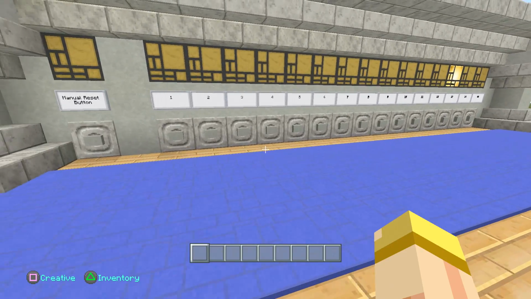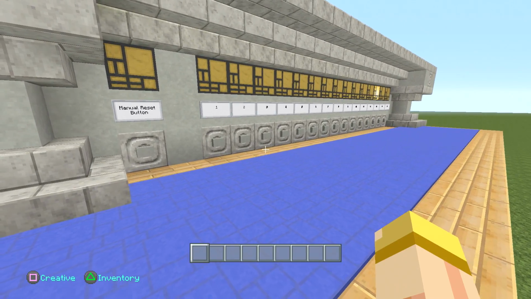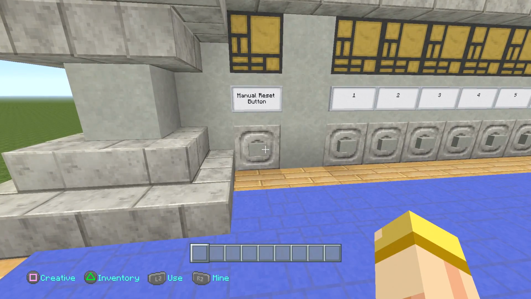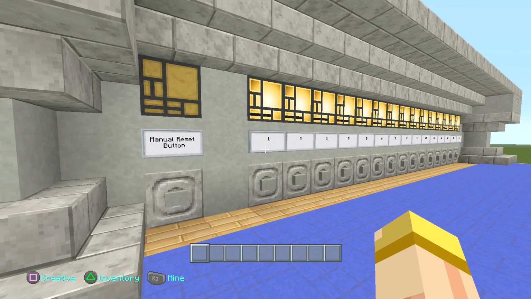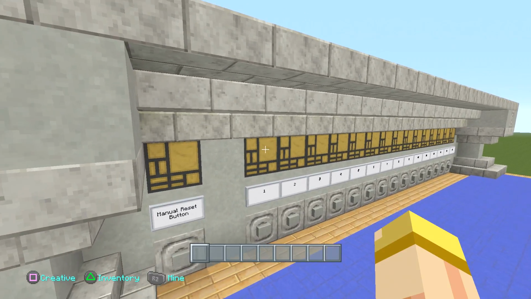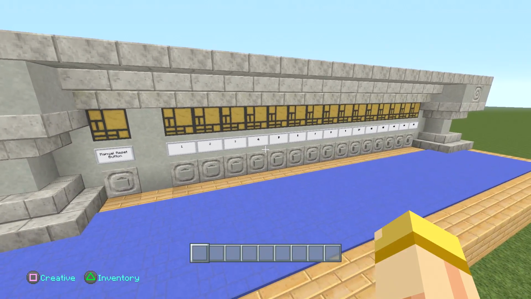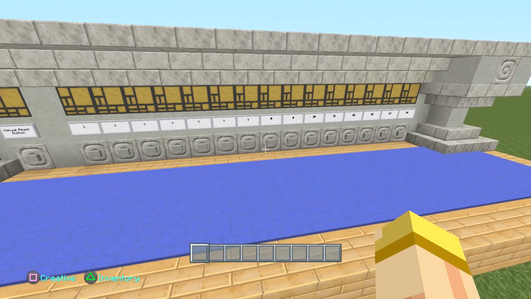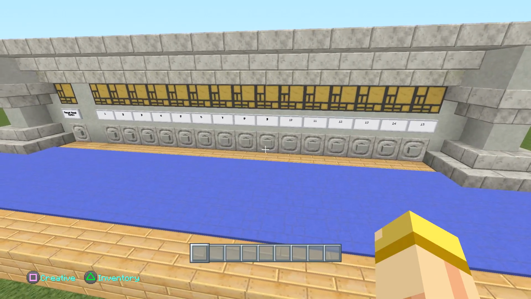Now I actually set up the reset system slightly different. Now you can have it set up so that when you hit the button, all the lights go on at the same time, or you can have it so that just the one button goes on. But we'll get more into that after the build itself, and I'll show you how to really set that up. It's really not too complicated.